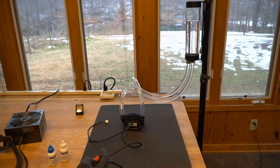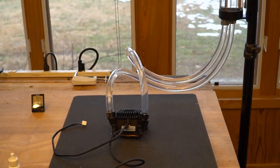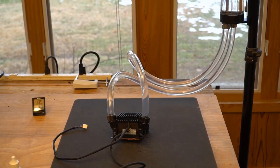So I'm going to do what I call shocking it. I am going to zoom in so you can get a better idea of where this air is.